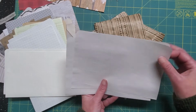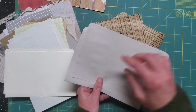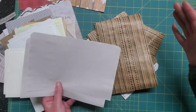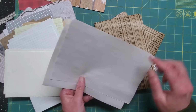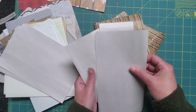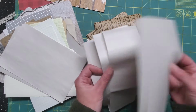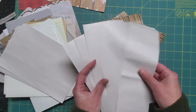Actually, that's not true. This is packing paper, like if you're moving. So I did take one big large sheet of the packing paper, and I did cut it down to 8.5 by 11 and rounded the corners. And I do have these few sheets left over, and we'll end up doing something with this, although technically this is so neutral I could use this for something else.